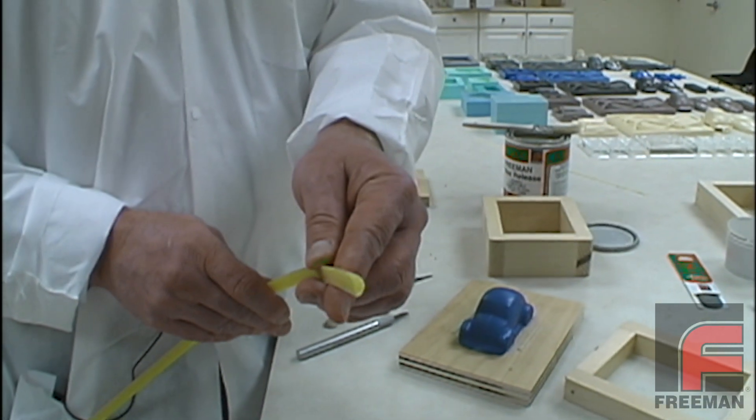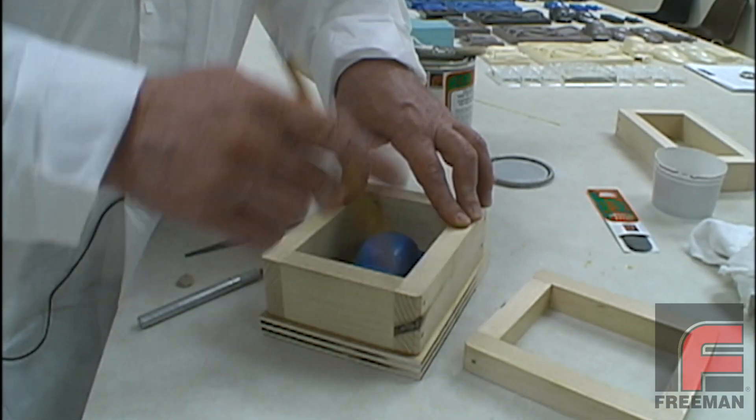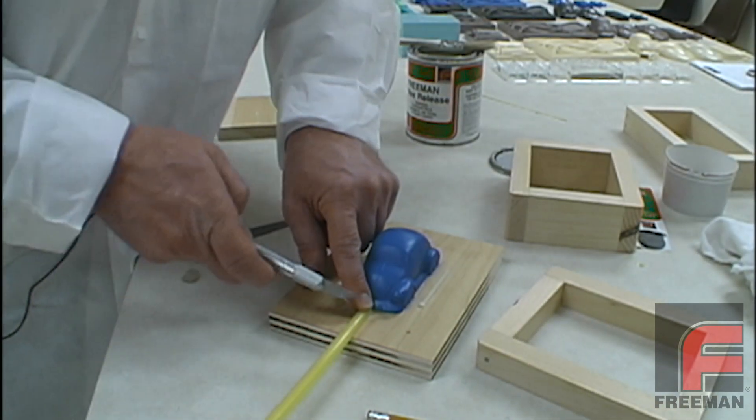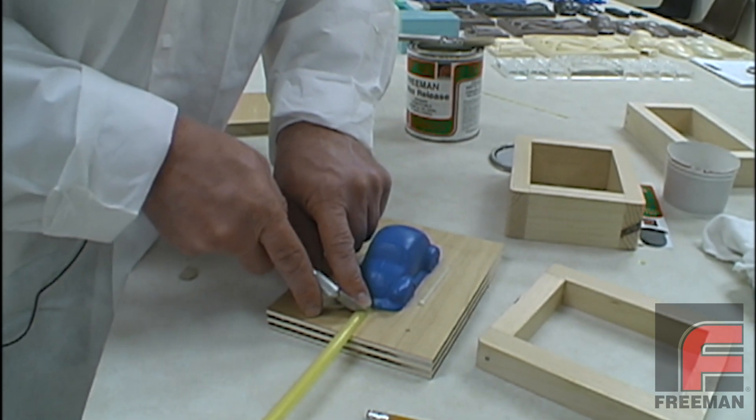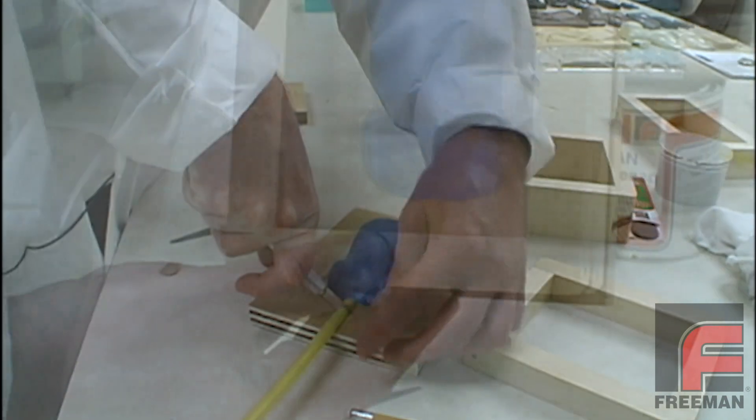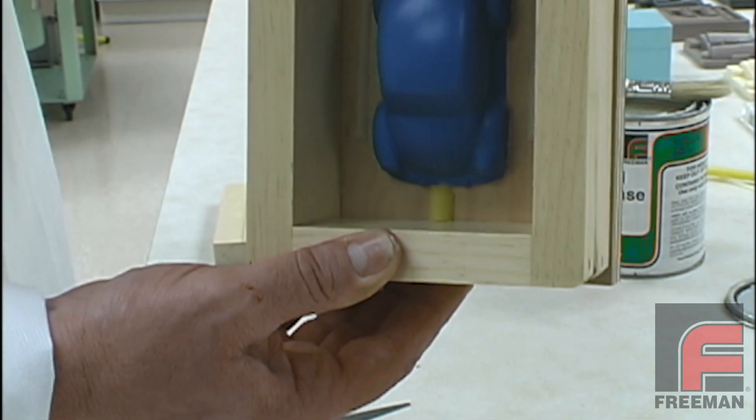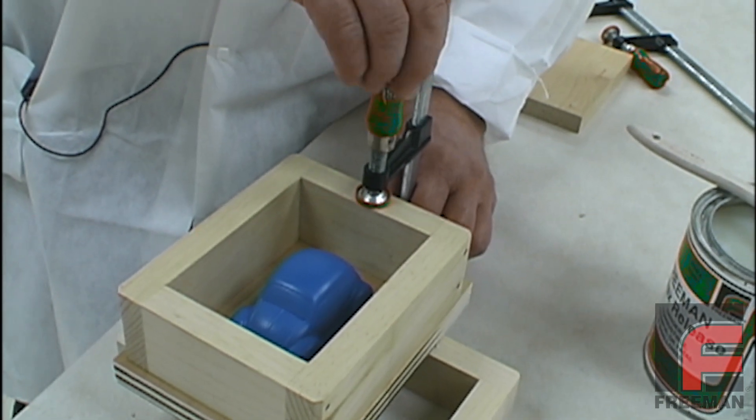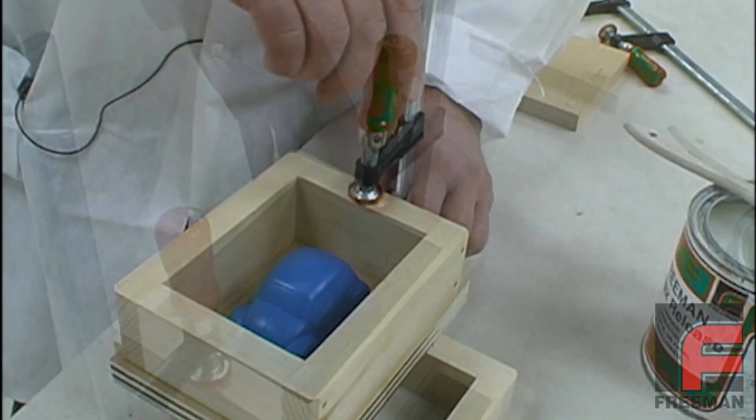Using a larger size of the half-round pattern wax, we create a gate. We mark the end of the frame with a pencil, and then cut a piece of the wax to fit exactly between the model and the frame. Again, we use clay to adhere it to the wood. Our model is now ready for pouring. We clamp the frame to secure it in place, making sure the gate is touching both the model and the frame.